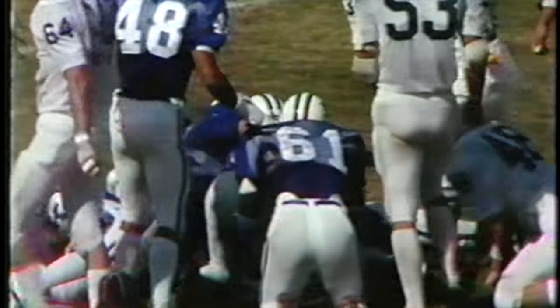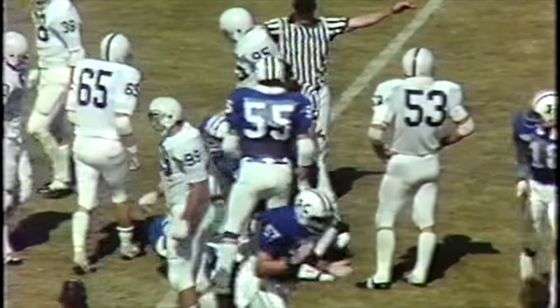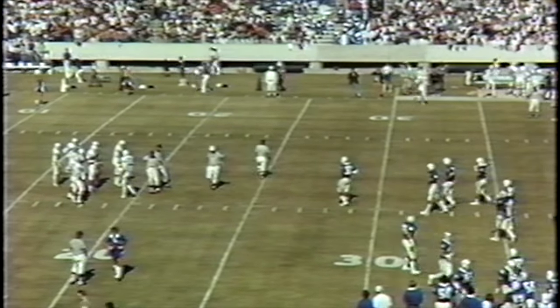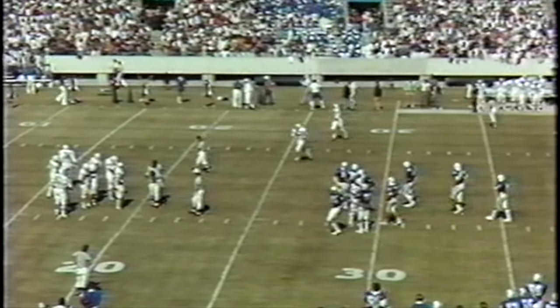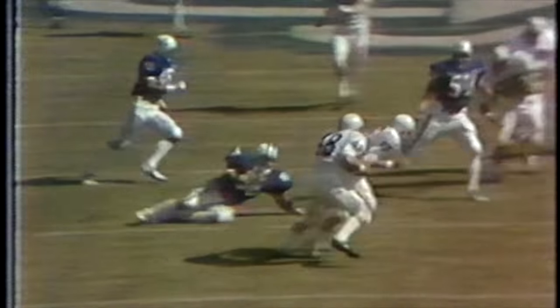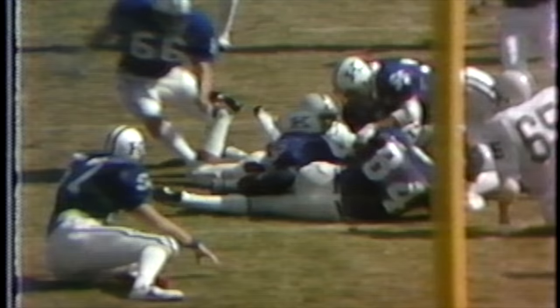Fumble. Kentucky has it. A penalty flag is down at the Penn State 25-yard line. Randy Brooks recovered the football, but a marker down at the 25, clipping against Penn State. Victim of the ball. Nullified. So Penn State makes another mistake. This is the 3rd turnover by Penn State. You'll watch it here. Somebody came in and stripped the ball right out of Rich Maudie's hand. There it goes. John Nocta stripped the ball.